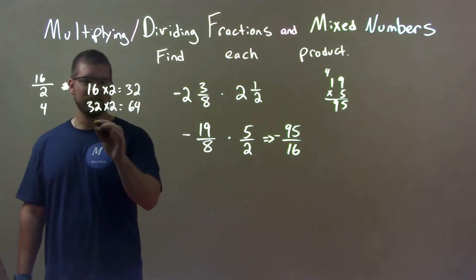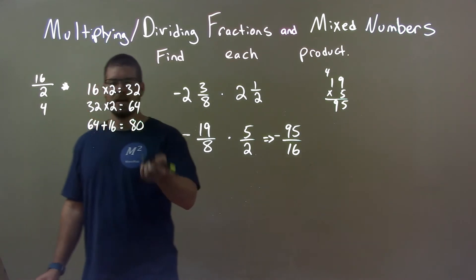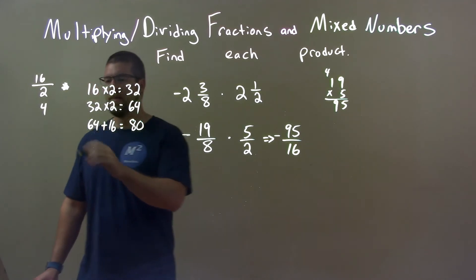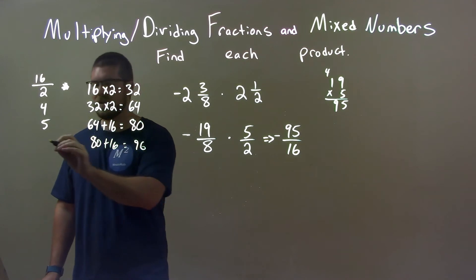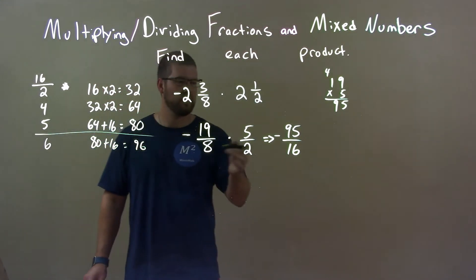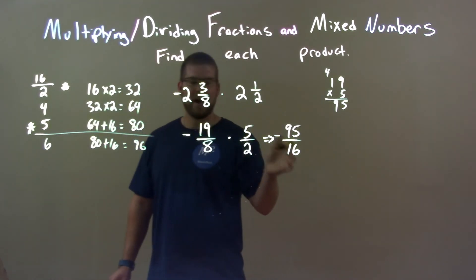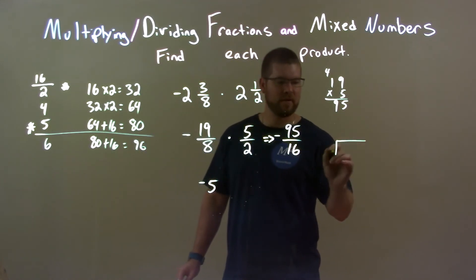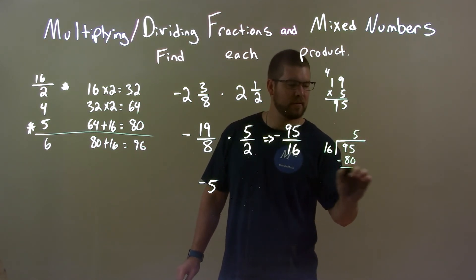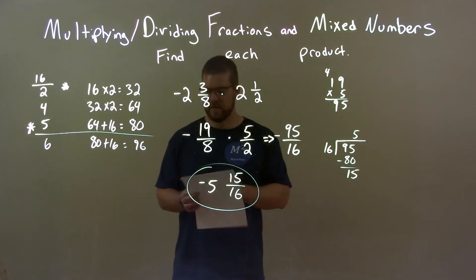Now we're getting close. Let's just add 64 plus 16. Well, that gets me to 80. And that's a total of five 16s. Now if I add another 16, 80 plus 16 gets me to 96. But I've gone too far because I need to get just to 95 or less. So five is my key number here. Five times 16 gives me 80. So if we're going to do the fraction form, we have 16 that goes into 95. Five times gets us 80. Subtract the two. We have 15 left over. 15 over 16. And there we have our final answer. Negative five and 15 over 16.